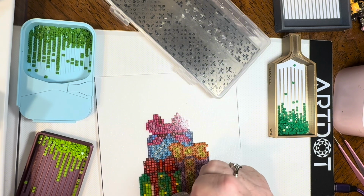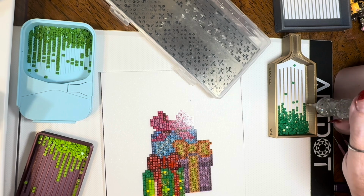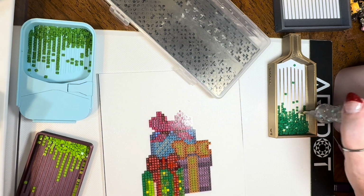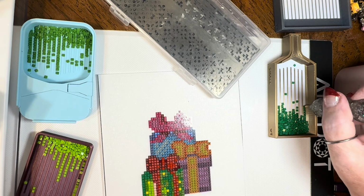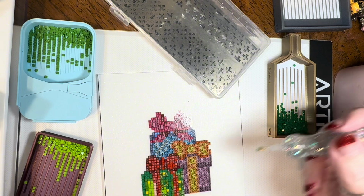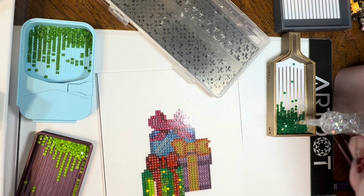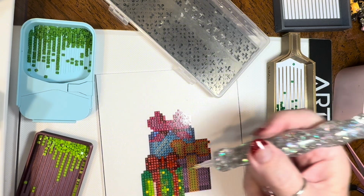I think it's unbelievably fun. And if you need to scooch something around because something slides, yeah, scooch it. You might find that you get a canvas that has too much glue, or the glue wasn't dried enough when they placed the cover sheet on, and so it's a little bit slippery. If that's the case, one way to circumvent that is to use a ruler. You set your ruler down, and that keeps your drills from sliding around because you're just filling in the spots on the ruler. As long as the ruler stays down, you're in good shape.